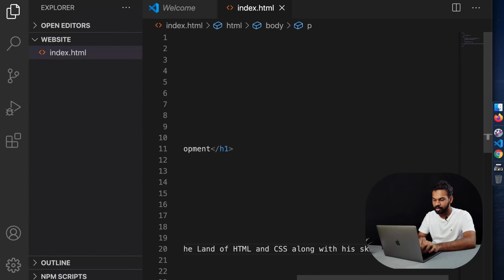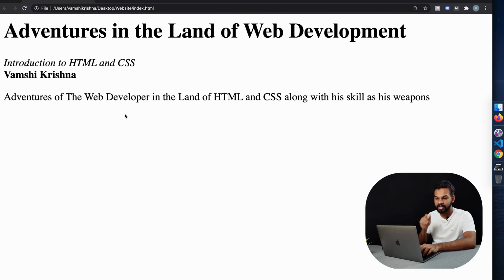Something along those lines. Alright. Now if I go back and if I refresh, what if I want to italicize the web developer part, and what if I want to make the HTML and CSS bold? How do we do that?